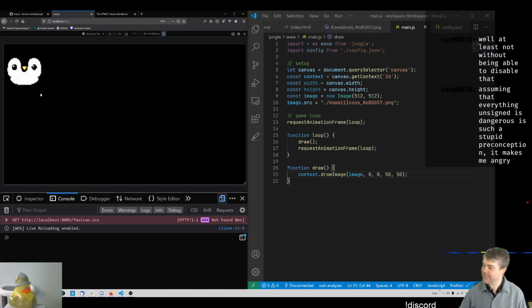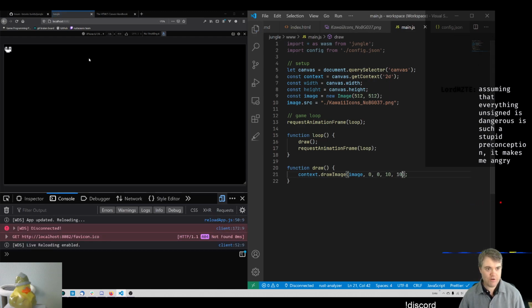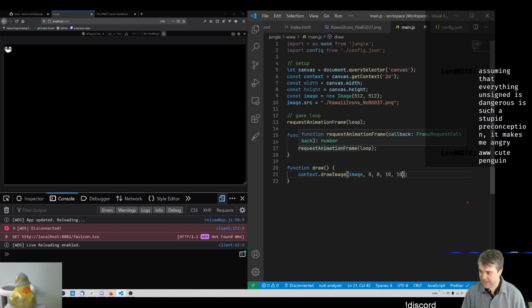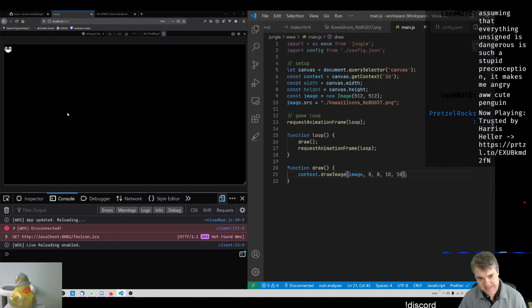Okay, yeah, so this scaled it down. So we have our little face here. So I can now set this to be something like 10 by 10. And there we go. Now it's in the upper left corner. Now, if I want to create our main user, which is like a game object, I want to put that down at the, let's create like a floor.